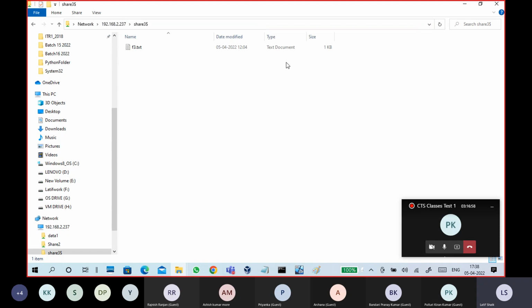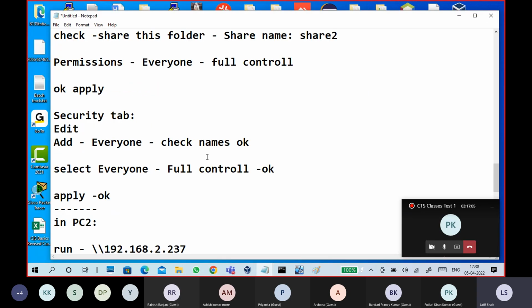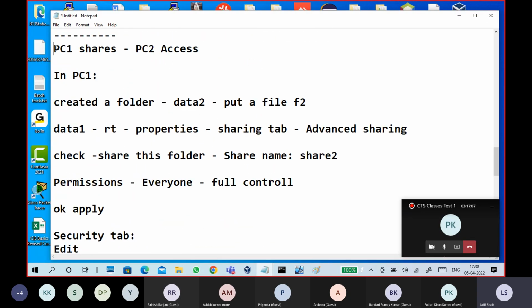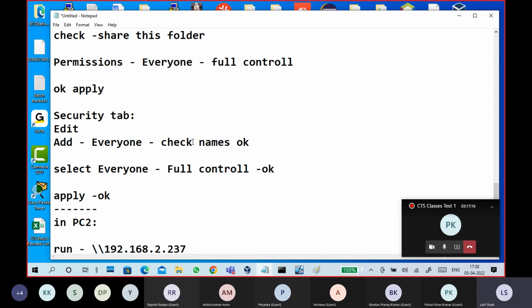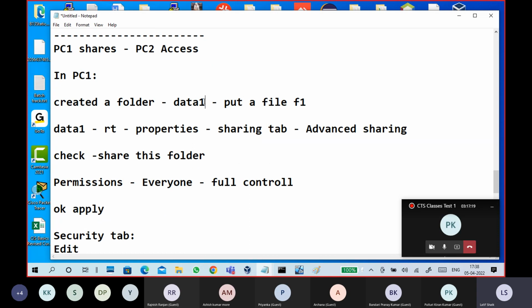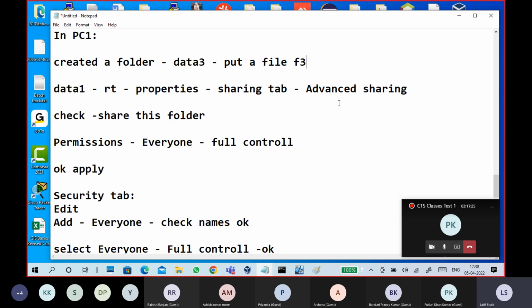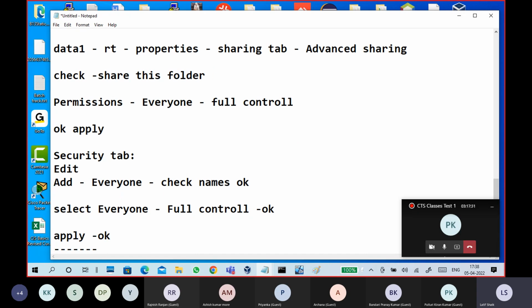Like this. So this is called an administrative share. The first two are regular shares only, but this is an administrative share. Again, here I created data 3. I put file 3, advanced sharing, share this folder.